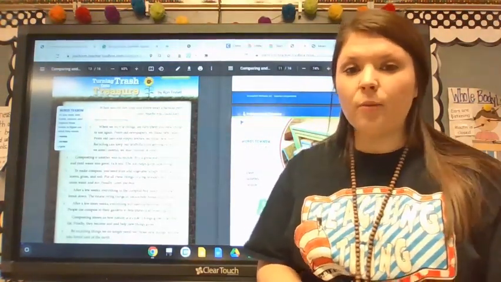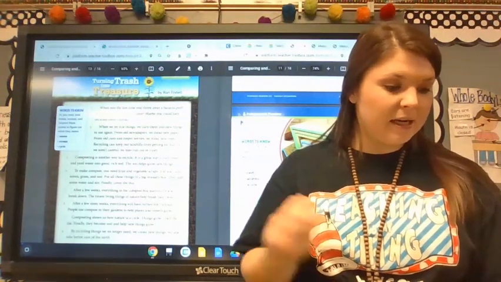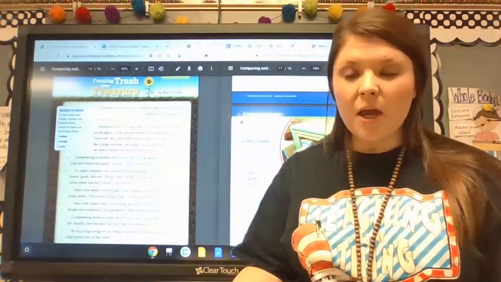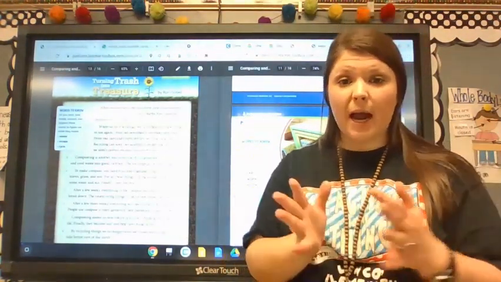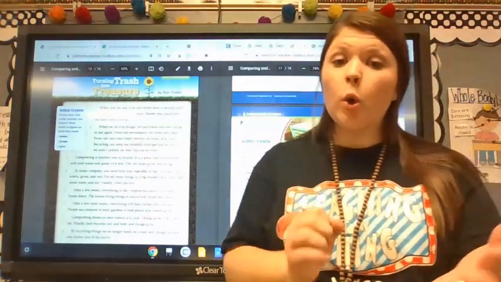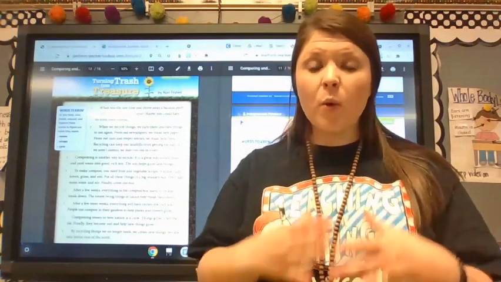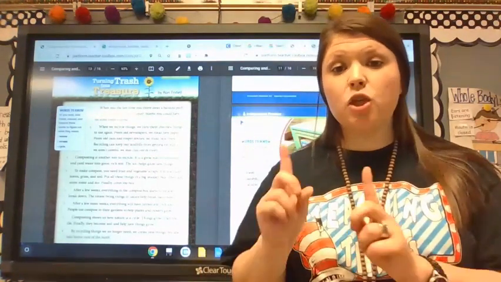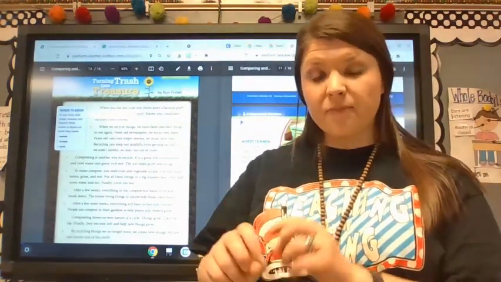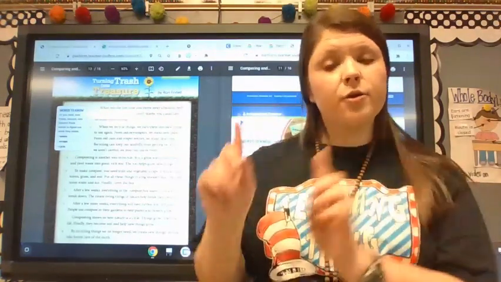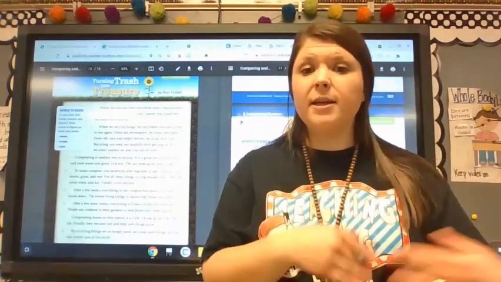And remember, recycle means to use it again, okay? So remember, when we're trying to decide if points are important or if points are unimportant, we have to decide if those points are needed in order for us to understand the main idea. If we don't need those points to understand the main idea, then they're just there as interesting facts, okay?